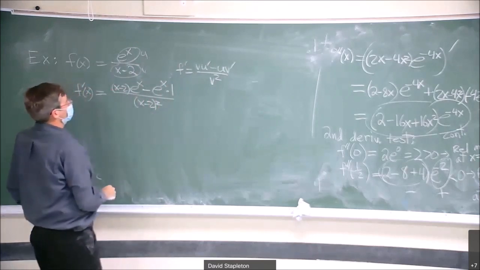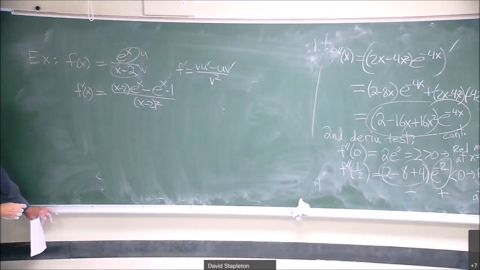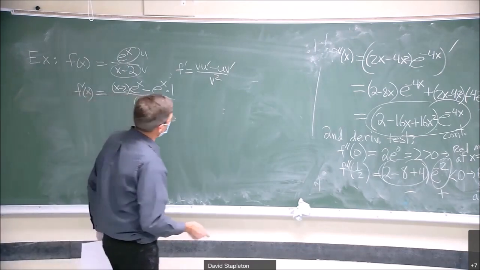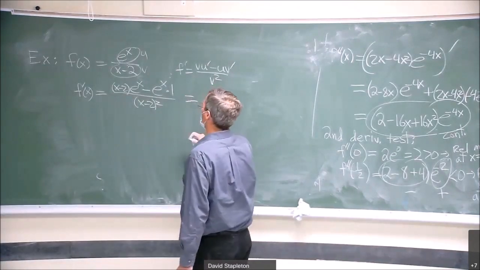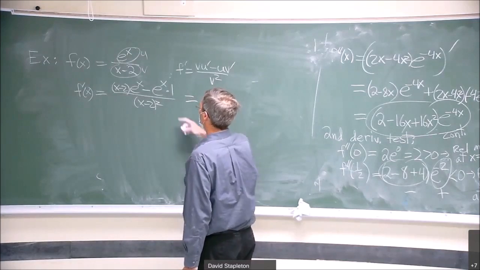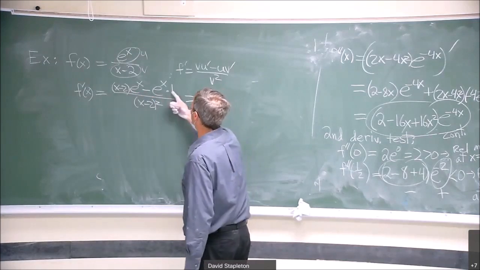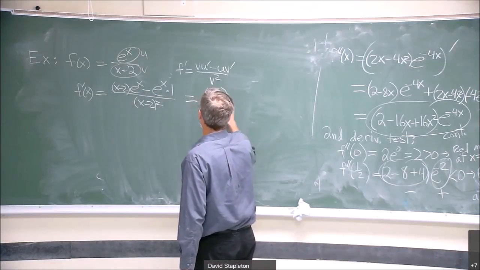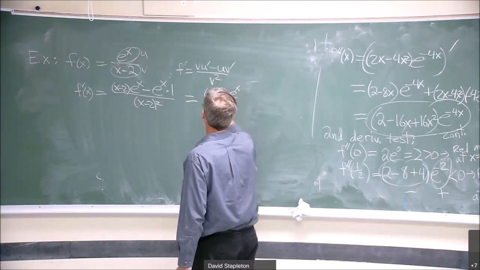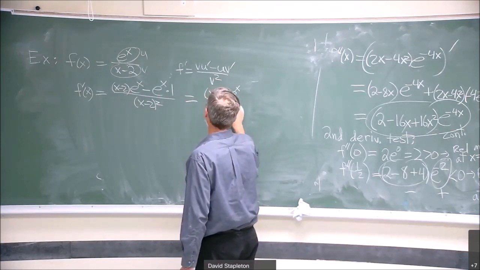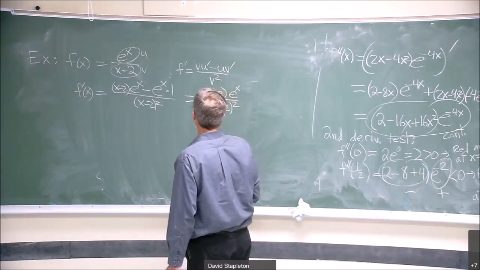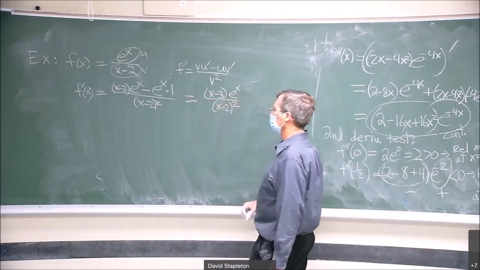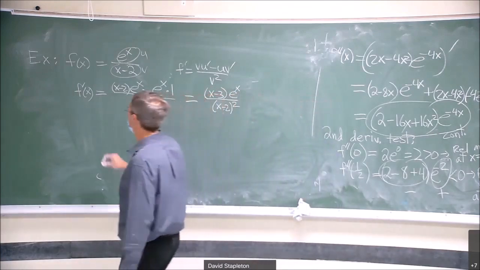There's the derivative. In order to do the calculus concepts again, inflection points, relative extrema, maybe concavity if we get interested. Well, you want to factor these things when you can. This looks like x minus 2 minus 1, which is x minus 3, times e to the x, all over x minus 2 squared. So there's the derivative. Now you can ask where are the critical points for this one?